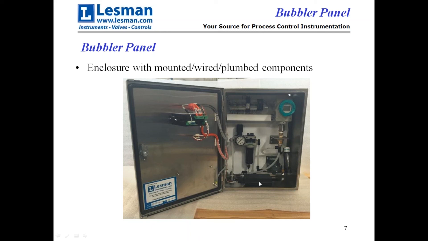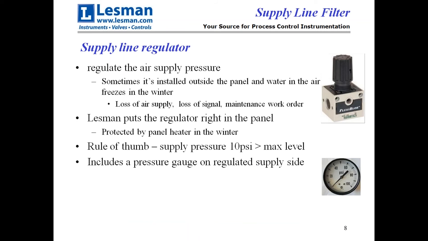Individually, you've got a supply line regulator. Supply typically comes in at whatever the line pressure is — it could be 90 to 130 psi. We frequently find these installed outside the panel, and in wintertime that can be a problem in northern climates, because any water in the supply line can freeze and bind up components, causing loss of air supply and loss of signal. So we put the regulator right in the panel, with a panel heater to keep components above freezing before the air hits the coalescing filter.